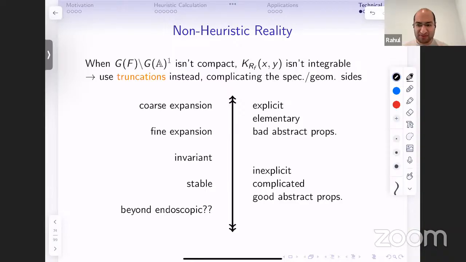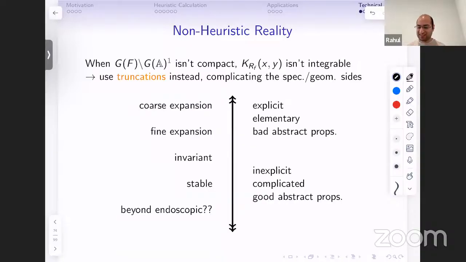Conversely, at the bottom of the spectrum, you get trace formulas where you get these abstract properties back because you add a bunch of corrections. But these corrections are very, very conceptually and abstractly complicated. And a lot of the corrections aren't even explicit. Like, there'll be a theorem that there exists a correction that you can add to make this thing invariant, and it won't give a formula for the correction. It'll just say there exists this correction.